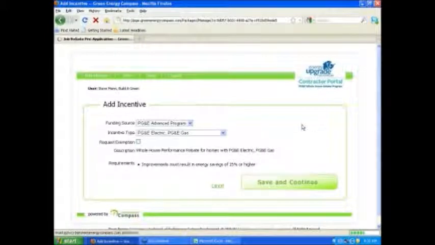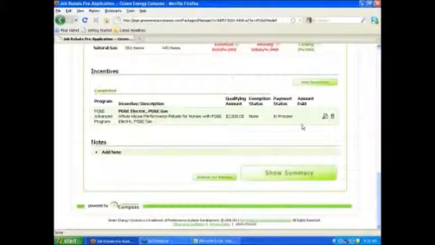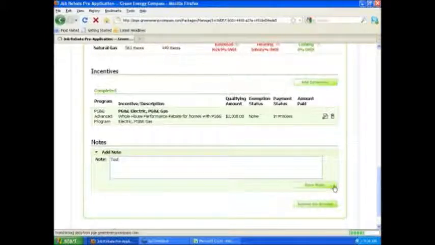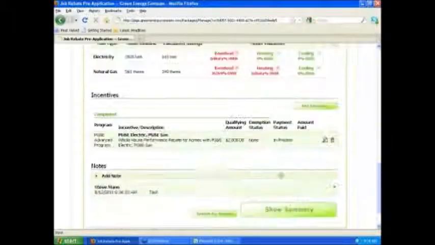Takes you back to the pre-application screen. If you have any notes or comments you want to give us, which we've talked about again on Wednesday, if there are unusual circumstances or things that you think we might want to know that are not embedded in any of the forms or documents, here's the place to do it. You fill this in, you add the note. I'm just going to put one word in here, and you save the note. And if we go back down, this becomes part of the official audit trail of the job.